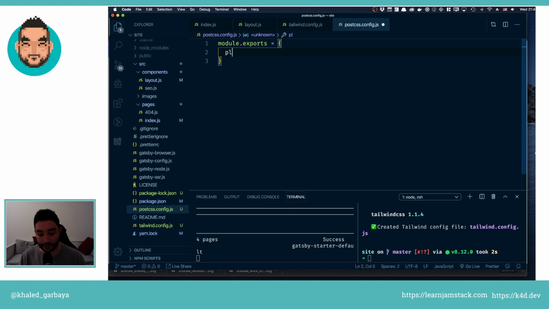And here we need plugins, and the plugin will be require tailwindcss. And I think with that also comes the autoprefixer.